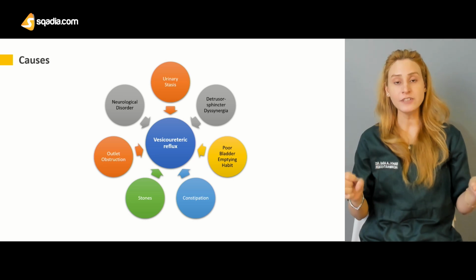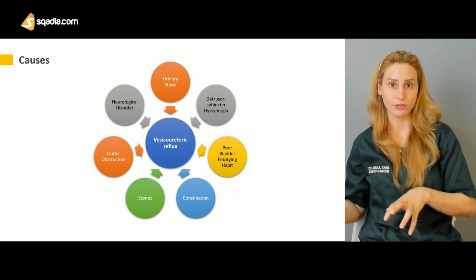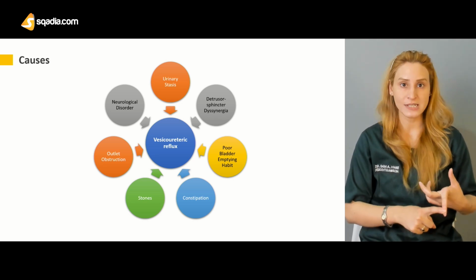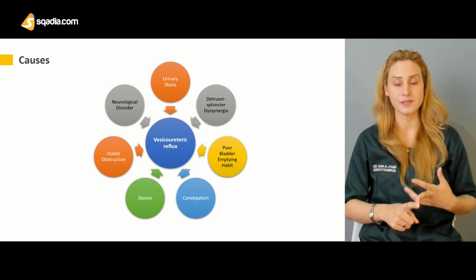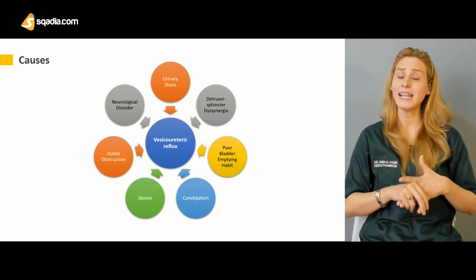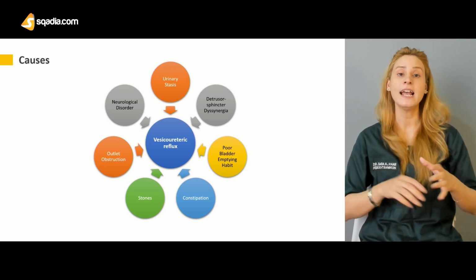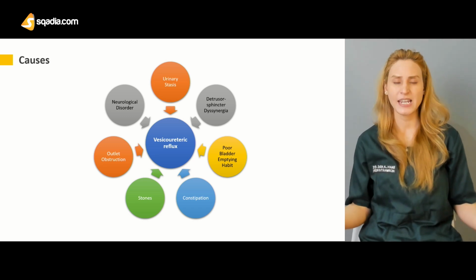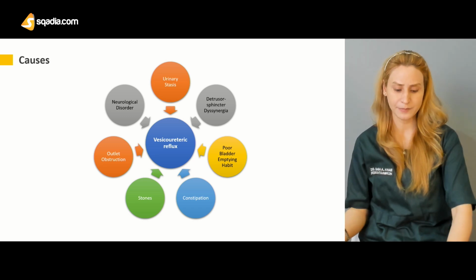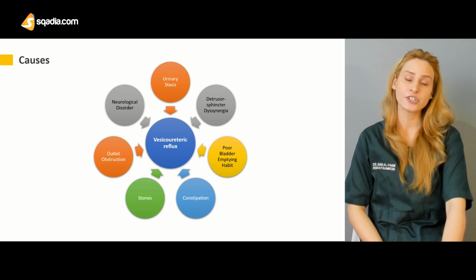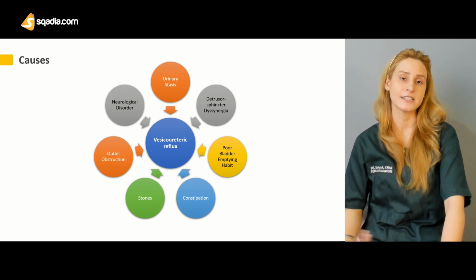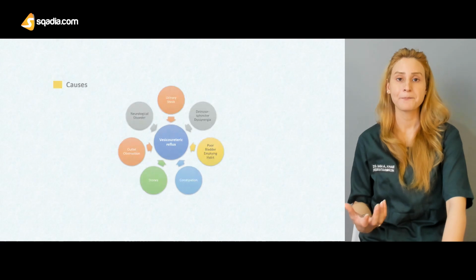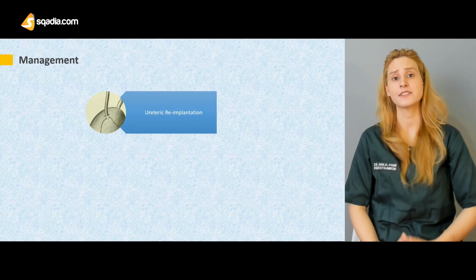And when you talk about the reflux, there are primary causes and there are secondary causes. So the primary causes are related to anatomical abnormalities like detrusor sphincter dyssynergia. The length of the tunnel is important, the diameter is important, and the strength of the detrusor is important. The secondary causes obviously would be UTIs, stasis, constipation, neurological abnormalities, a neurogenic bladder, or some related to spina bifida, and these lead to vesico-ureteric reflux.